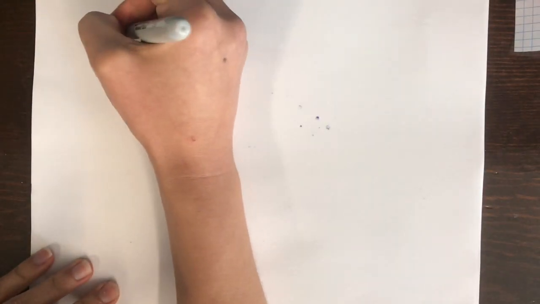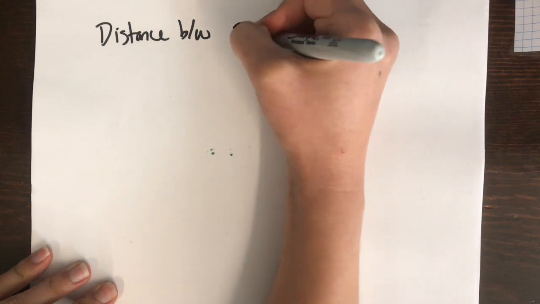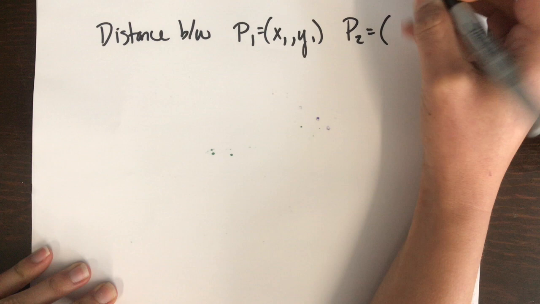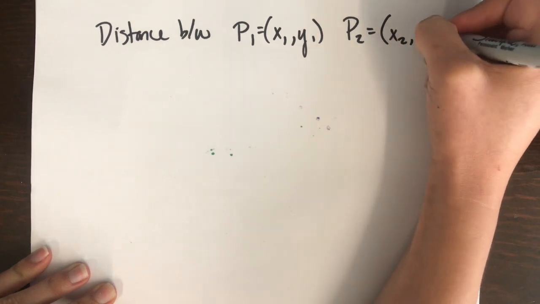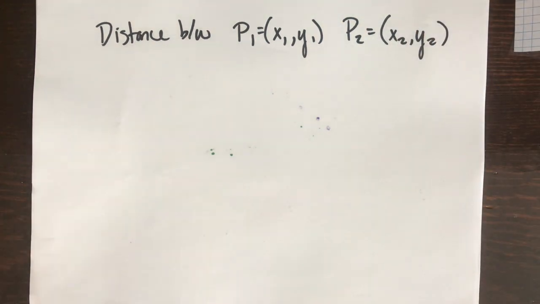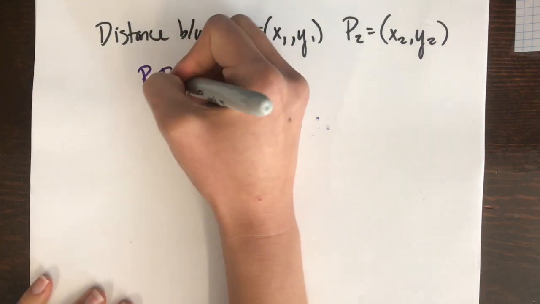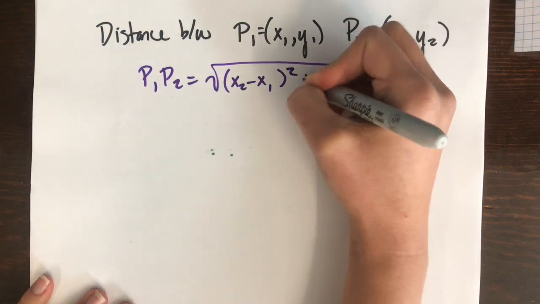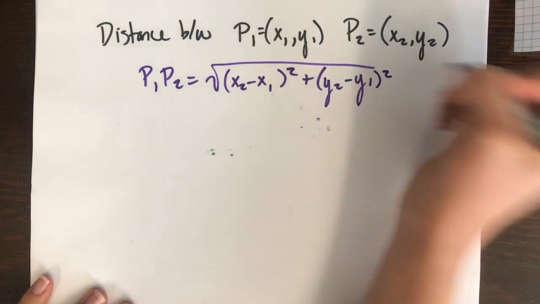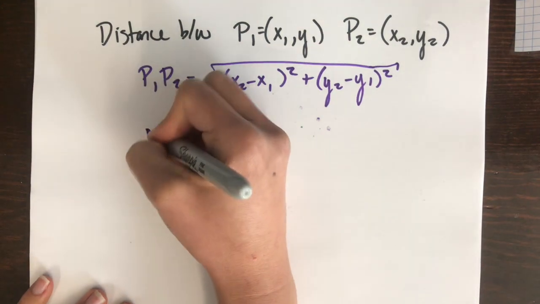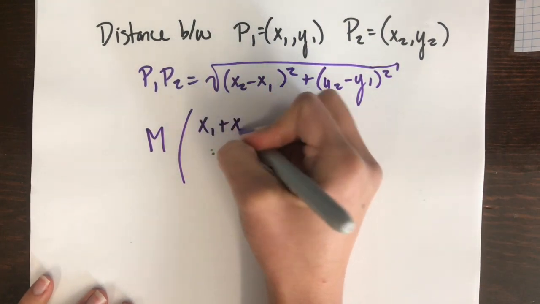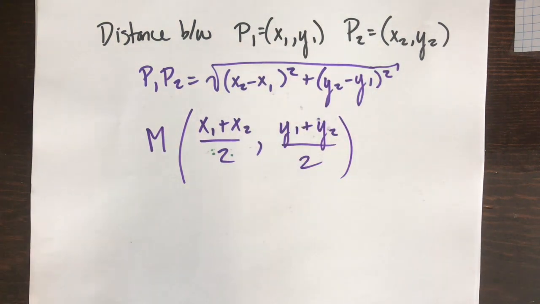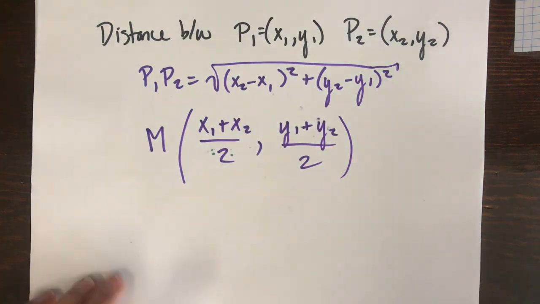So what I want to do, though, is I want to generalize this. For any 2 points, what would be the distance and what would be the midpoint between those 2 points? So let's say the points are P1 is (x1, y1), and P2 is (x2, y2). Those would just be a bunch of numbers. The distance between P1 and P2 is the square root of (x2 minus x1) squared plus (y2 minus y1) squared. That is the distance formula, and the midpoint formula is I add the x-coordinates together, x1 plus x2, and then divide it by 2, and then I add the y-coordinates together and divide it by 2, and that's in, of course, a point form.